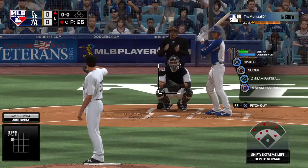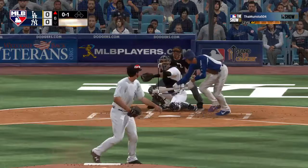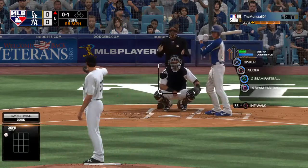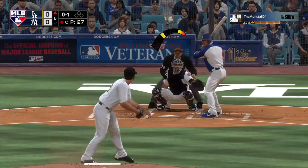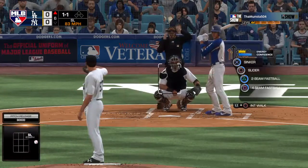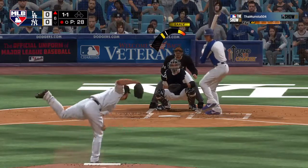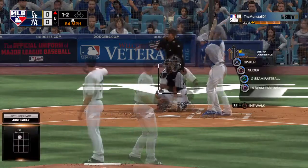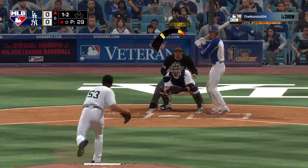Ready for another chance, Manny Machado. He was retired via the ground ball last time up. Tries to catch him napping, but he missed the bunt attempt. Strike one. A ball and a strike now to Machado. Right there at the belt. 1-2 now. Well, that's a tough pitch to take right there, right down the middle.